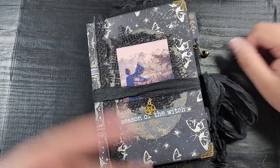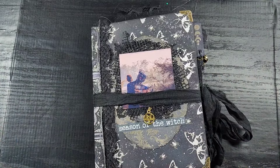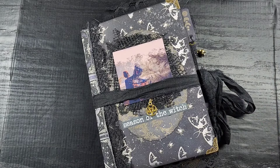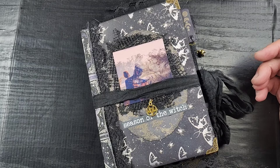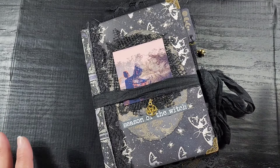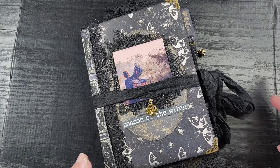Without further ado, let's get into it! I did a tutorial and I will do another tutorial on how to put together an envelope journal, because you guys asked for that. I'm very excited to share it — I'll be working on that shortly after I film this. We're in the middle of Povember so a lot of stuff has to happen first, but it will definitely be on the way.